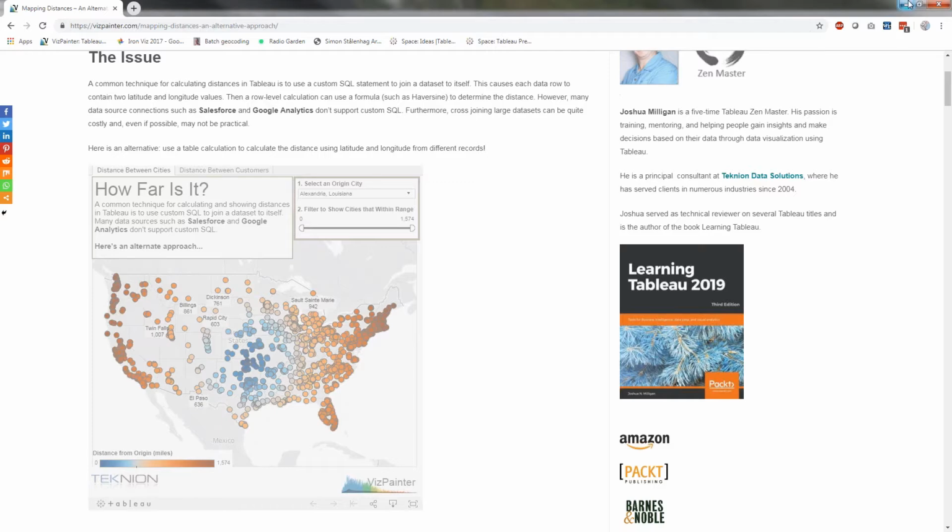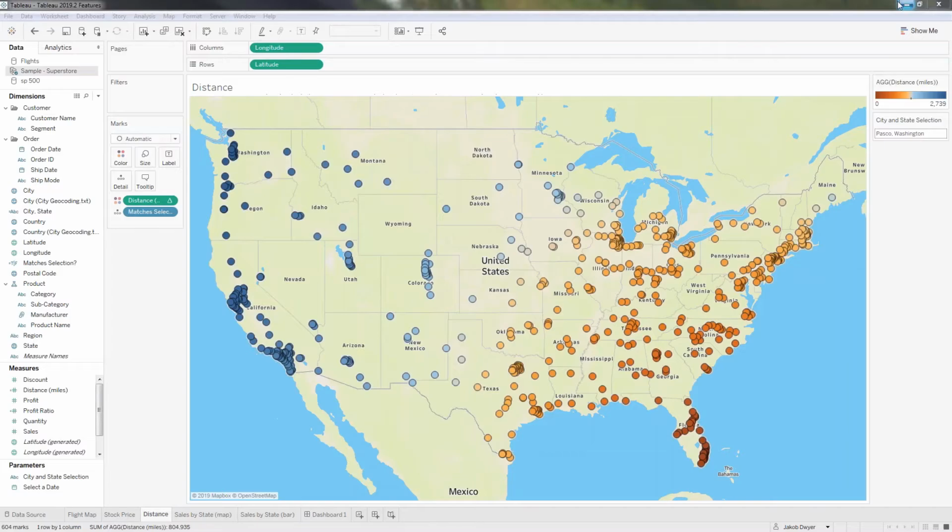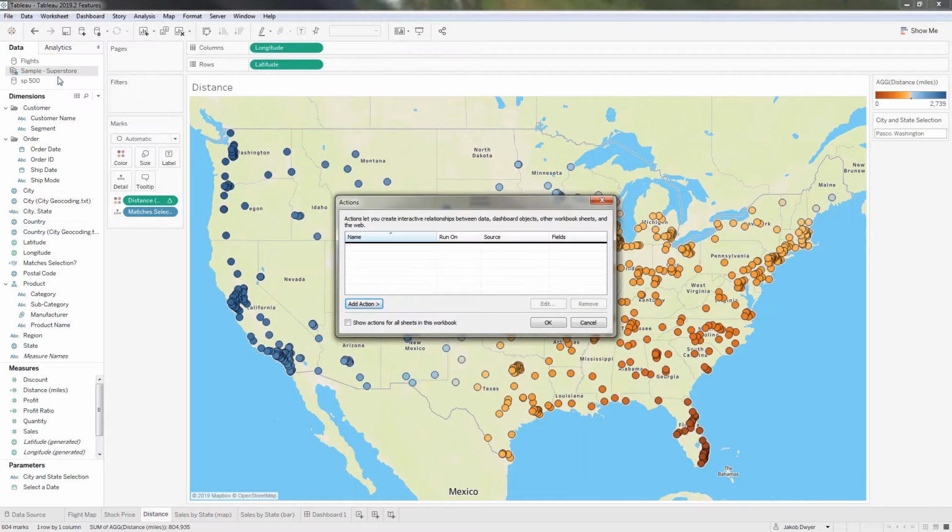That was years ago when we created that one. Now in 2019.2, I can do the same sort of thing, but the parameter value doesn't have to be selected from a drop-down or typed in the text box. Now I can actually just create an action that populates the parameter value from the selection.